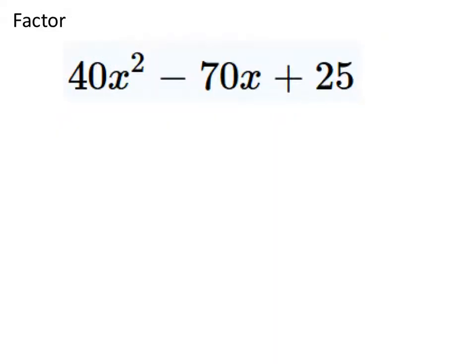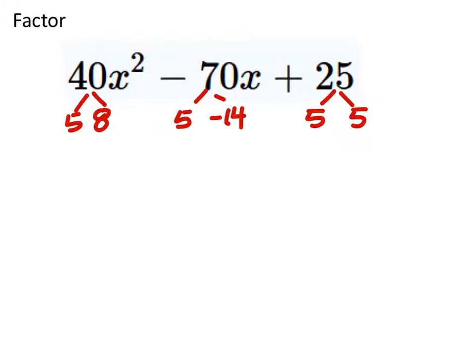So on this one, we're going to do the greatest common factor, which I kind of skipped on those other ones. So let's just look at some factors on these. I guess we can look at the smallest one. 25 splits up into 5 and 5 only, which is nice. And 40 then would split up into 5 and 8. And negative 70 would be 5 and, well, you could say negative 14. Yeah. So we got the 5 that's common for all three of these, which we can then factor out.